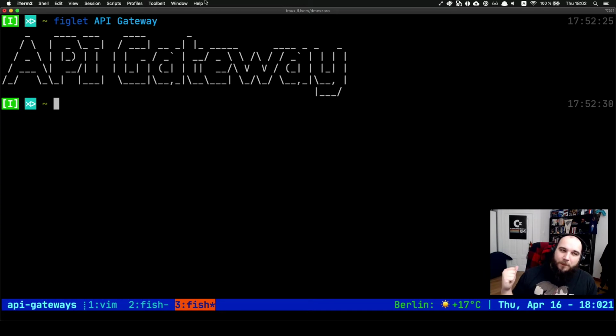So what is an API Gateway? Or what is an Amazon API Gateway? So an Amazon API Gateway is a service for creating, publishing, managing, monitoring, and securing REST, HTTP, and WebSocket APIs, right? So there's three types of APIs we support within API Gateway. That's REST, HTTP, and WebSocket.